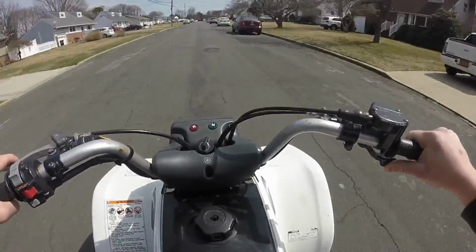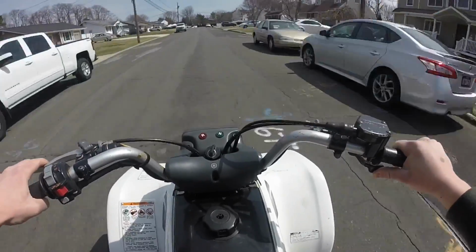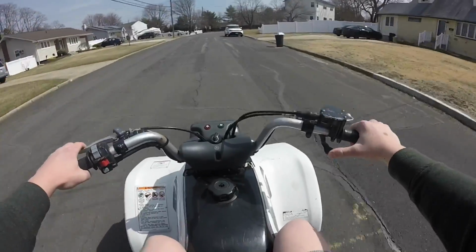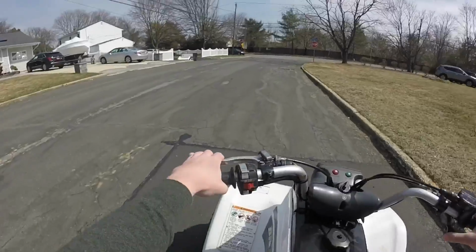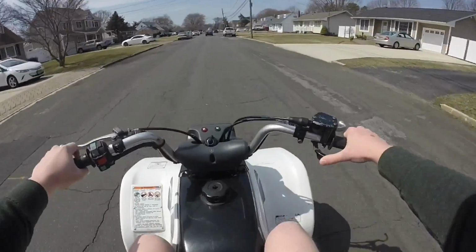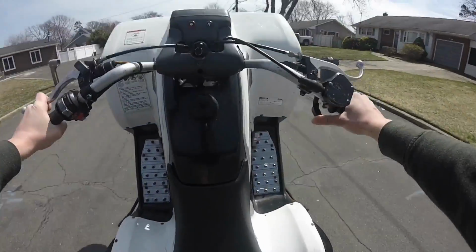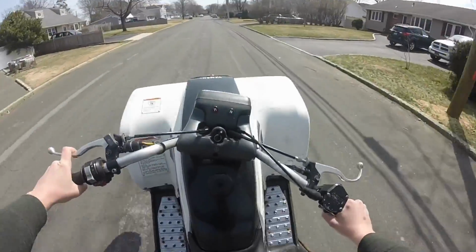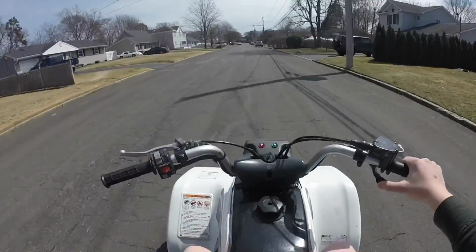Oh my god. I'm gonna have to wrap it up soon. Man, the brakes on this thing are so good. Alright, let me try and go for a far one. Oh! Man, I cannot wait to take this thing to the track.